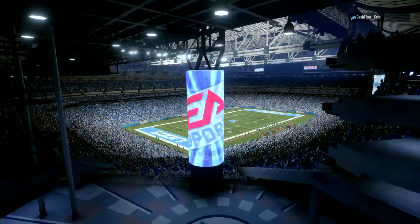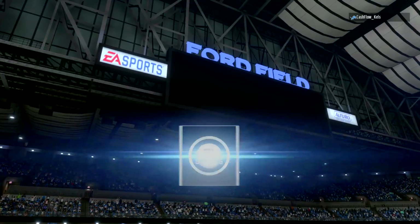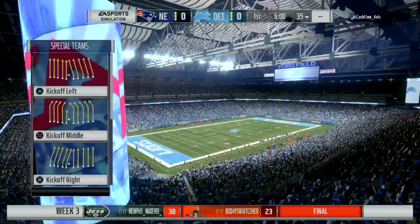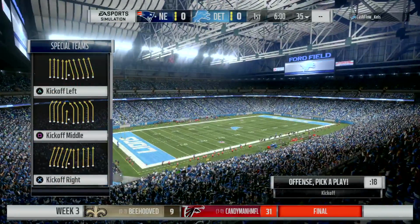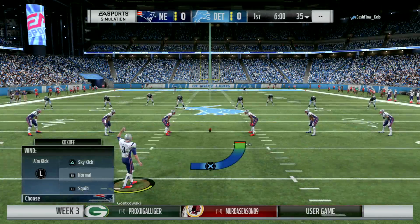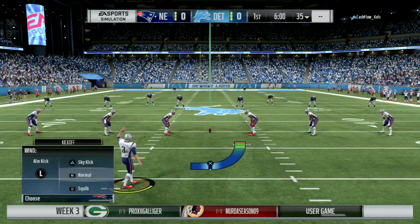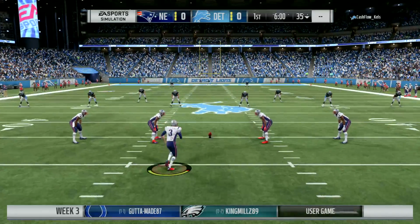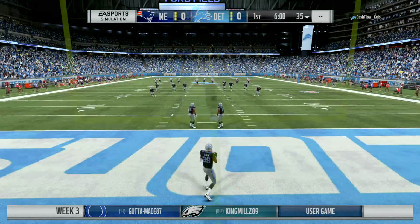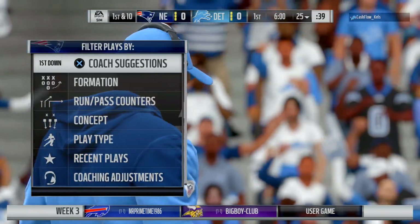First opened in 2002, there's a look inside Ford Field here in downtown Detroit, the Motor City. A few short moments ago, these two teams made their way out of the Ford Field tunnels, and the noise level in this place is just about off the charts. They are set for football as the Lions get ready to do battle with the New England Patriots. It's the first weekend of autumn, and the NFL is in full swing as off we go on EA Sports. And no return on this one as the fair catch is signaled for and taken.